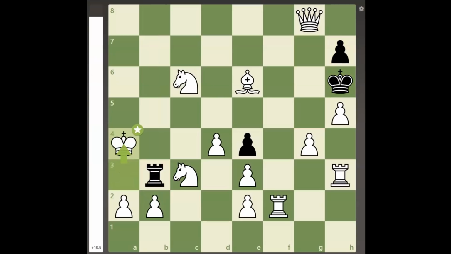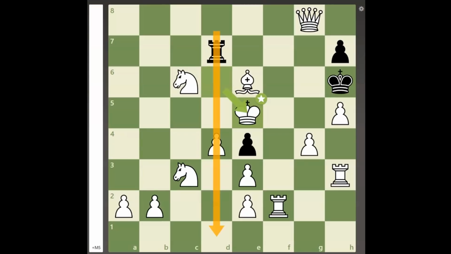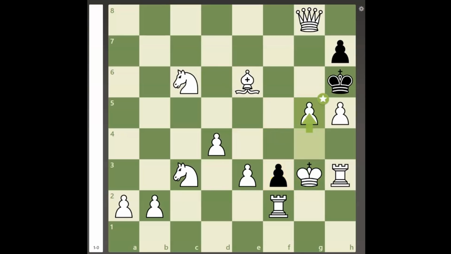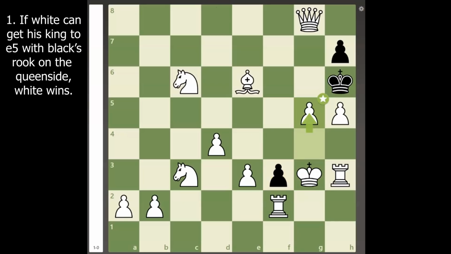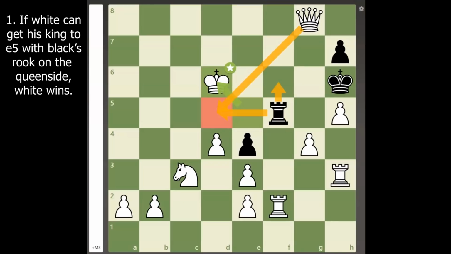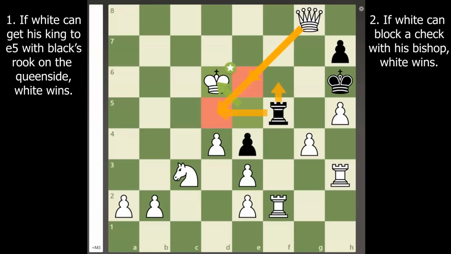Before we continue with black's best move, it's important to see just how white can escape the checks. If white can get his king to e5 with black's rook on the left side of the board, white's king can hide on g3 because rook f3 check is not stalemate after the rook is captured. Also, if white can give up his bishop on e6, he can escape the checks after white gets his king to a square where any check can be met by a queen move and win the game, because if the queen can move away, black's king will no longer be stalemated. This means that black cannot allow white to block a check with his bishop.